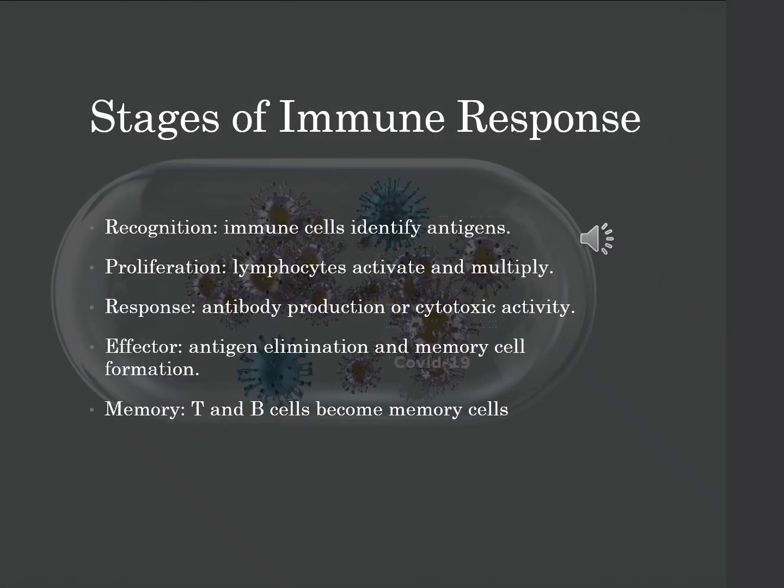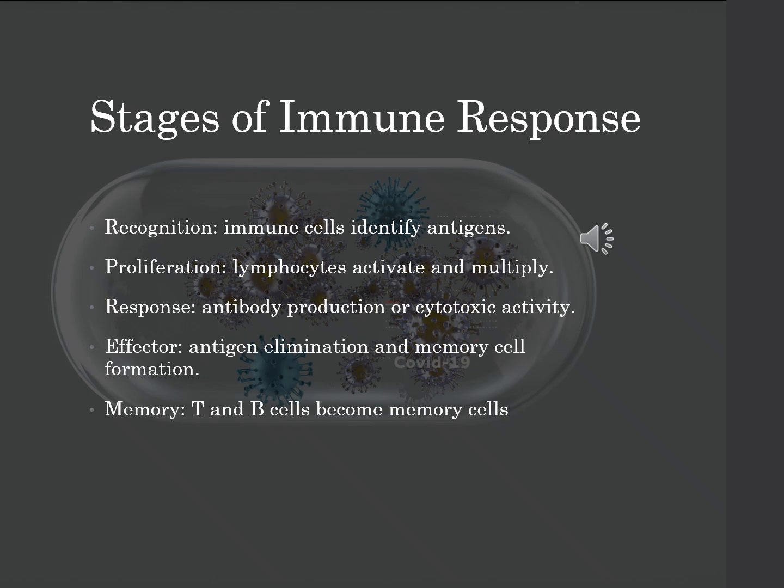So we have a couple stages of our immune response. Our immune system will first identify something that is not itself. So this is your recognition stage. We have our macrophages, our dendritic cells, and other antigen-presenting cells. These patrol the tissues. They then recognize something like a protein or an antigen that is an invader, and they alert those helper T cells to come to the spot. So these are kind of like the security guards that spot an intruder and call headquarters.